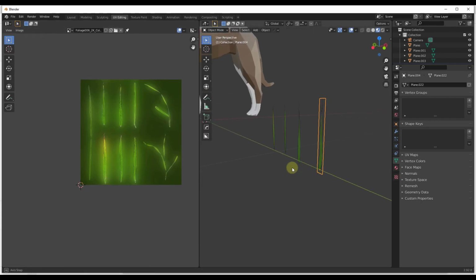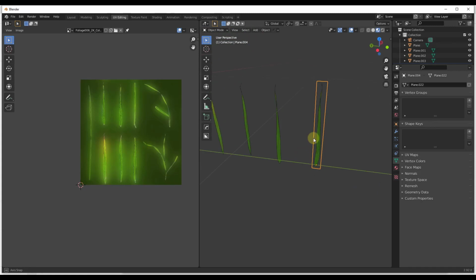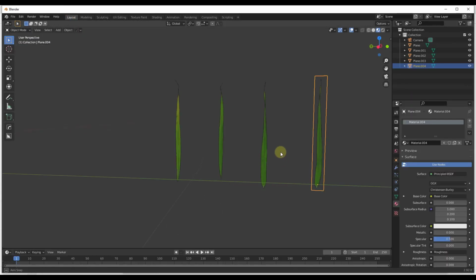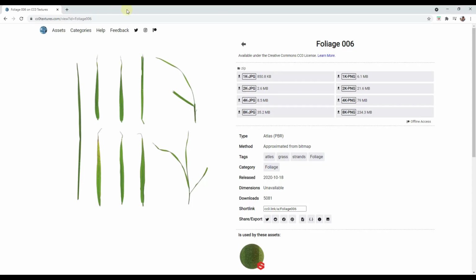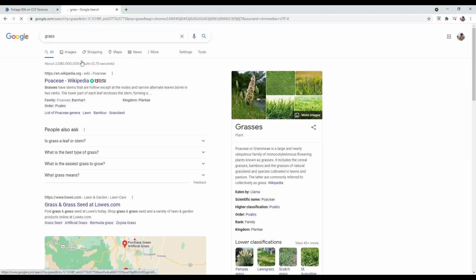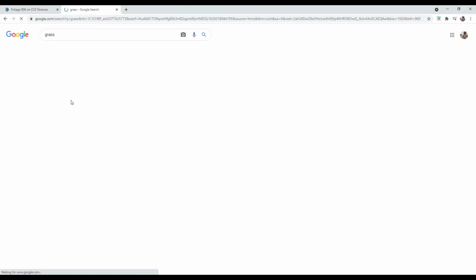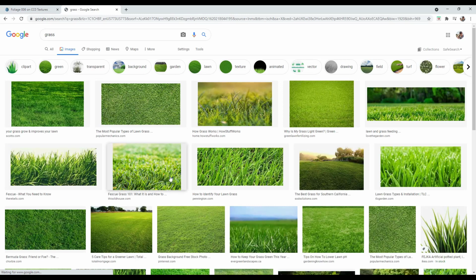So now we have multiple different pieces of grass in here. Well, now I can go back into layout mode and start setting these up so that they look a little bit more like grass. And you need to think at this point about what the grass is going to look like.